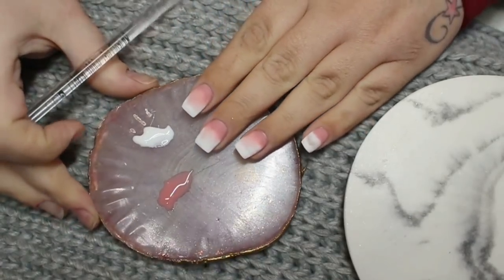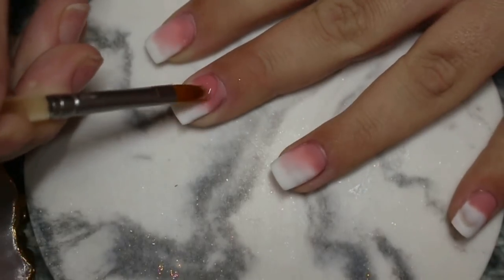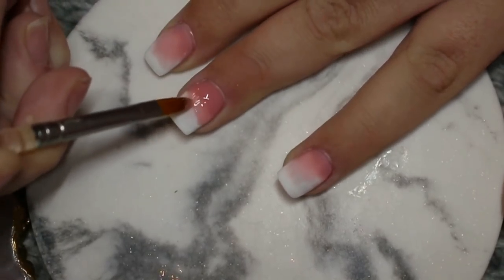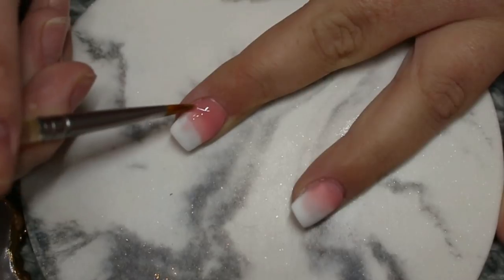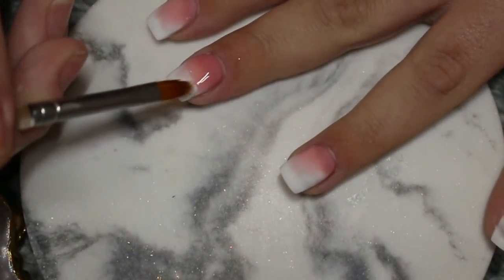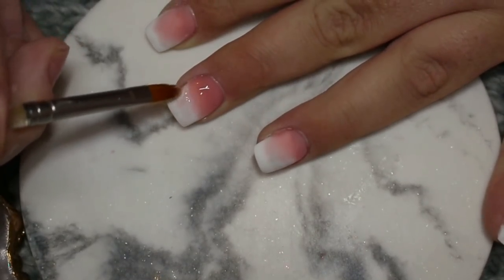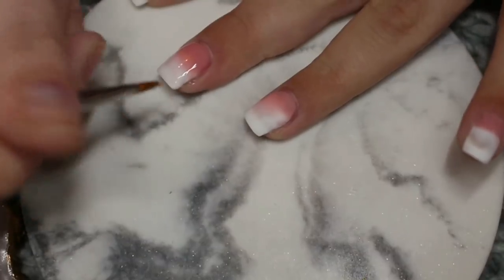For the very last layer of gel, I pop both colours onto my paint palette and use my gel brush to blend them together — I found it much easier to work with my own gel brush than the bottle brush, as the bottle brush added too much gel. I first go in with the cover pink to refine the cuticle area, then slightly drag some pink gel down into the white. Before curing, I take a small amount of white gel and mix the two colours using a feather motion to soften the blend so that line doesn't look too harsh. Then I add a little more white to the tip so there's contrast at the blend line.